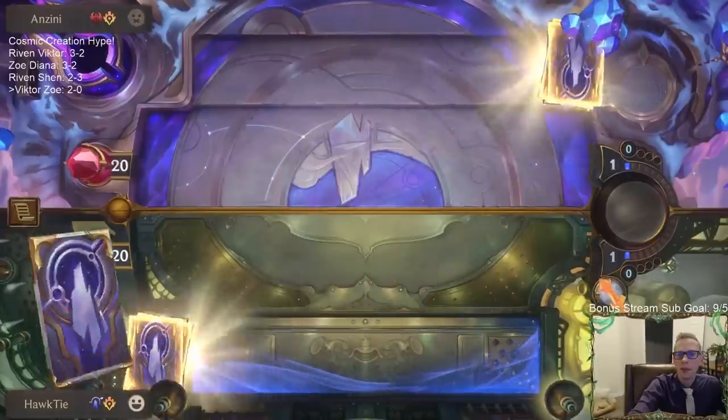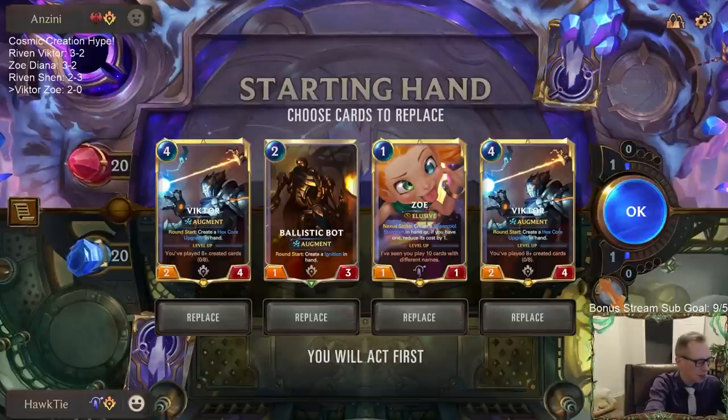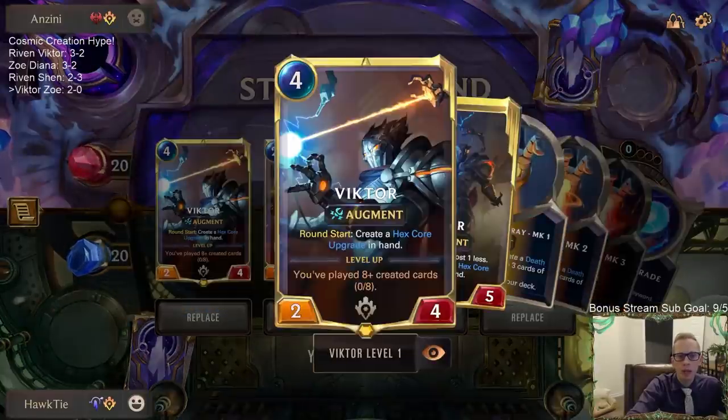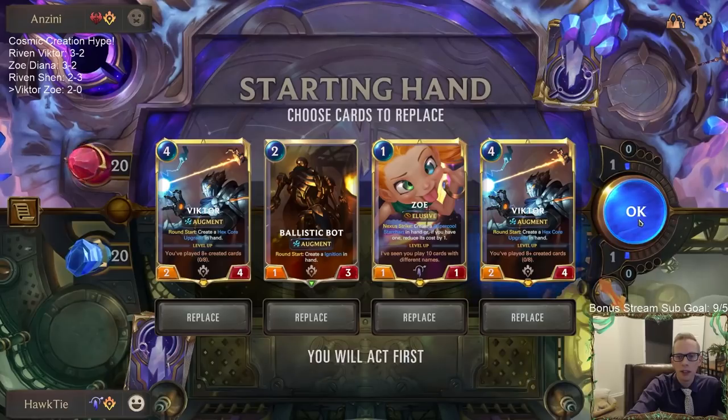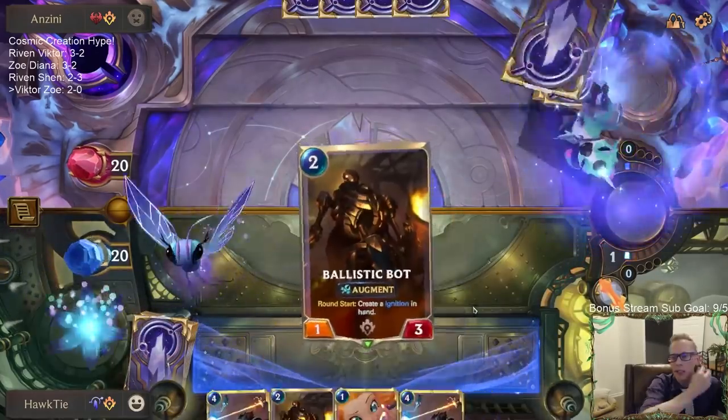All right, playing against some more aggro decks. So we're playing against some Viktor, but Viktor with Draven. Draven creates the spinning axes, of course, so that's a way to get a created card for Viktor. Our hand looks pretty good. Viktor's champion spell is just fine also, if we do keep Viktor out, we can use Viktor's champion spell.